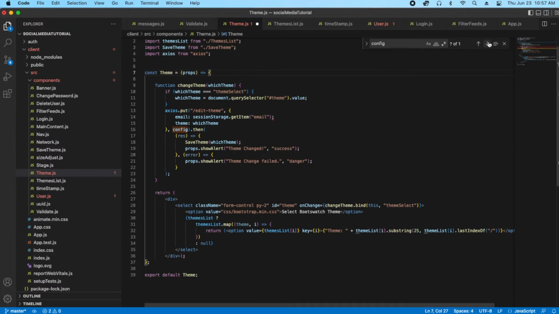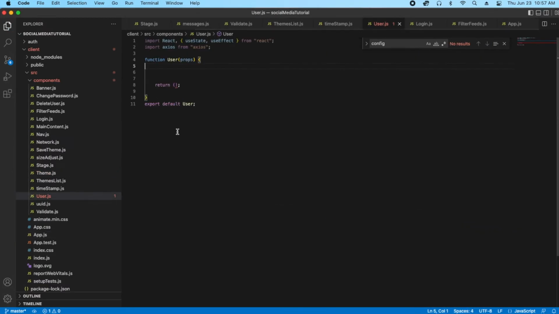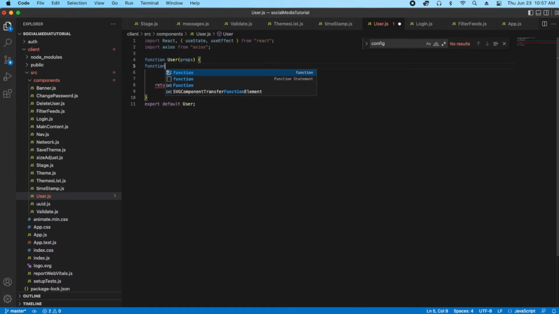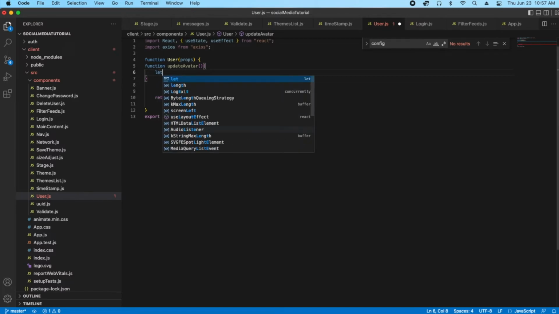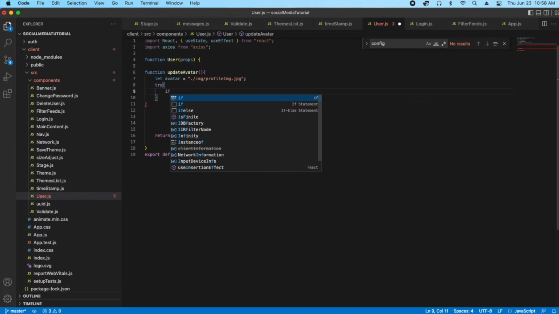And as you can see here, I'm just preparing a couple of things that I'm passing over, like config, so that the user will have them. Now within this users, we're going to be having, like I said, the avatar. And let's just go ahead and create the API for the avatar. The default is going to be in the image folder, in the public image folder under profile, image JPEG. It's going to be camel cased.